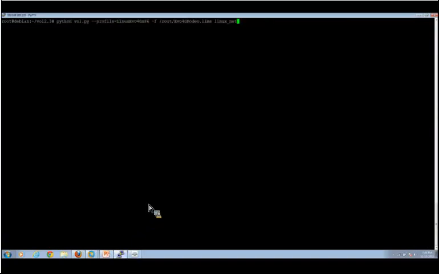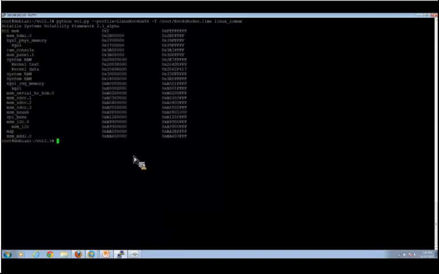So what I'm going to show is we're going to look at Volatility for the first time. And the first thing I want to look at was those iomem maps. And what we see here is this is going to look very similar. By the way, I'll explain the command line. I'm using the profile of an Evo 4G device that we had. This is a memory dump that Joe put together for the DFRWS challenge, and that's just what I'm going to be demoing on. And we have our Linux iomem plugin. And this is the idea with this. It should be the same output as if you cat proc iomem, which is what we saw on a previous slide.